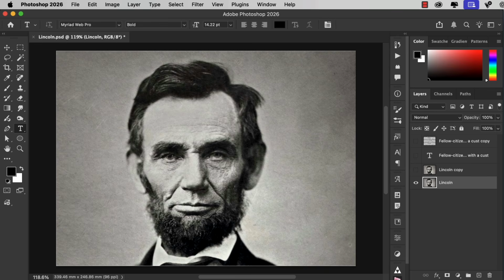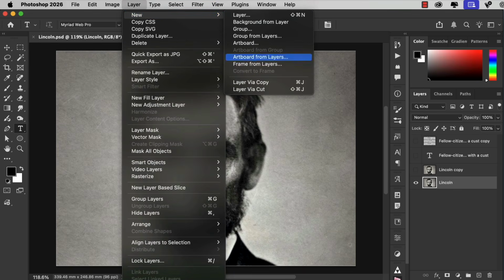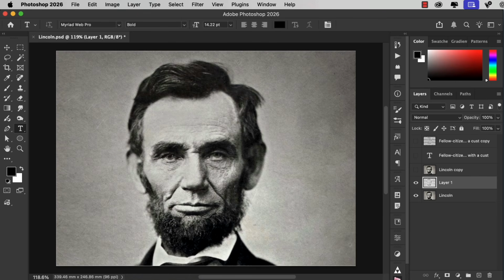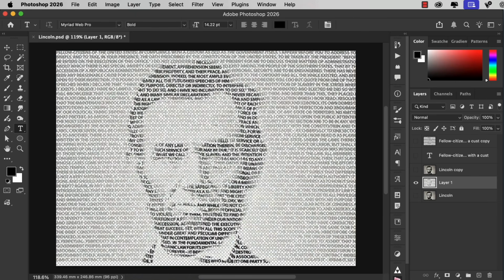Our text is still selected even though we've hidden it, and we can now choose Layer, New, Layer via Copy. And if we hide our Lincoln portrait, there is our text made up entirely of the image of Lincoln, but only showing up where it overlaps the text.